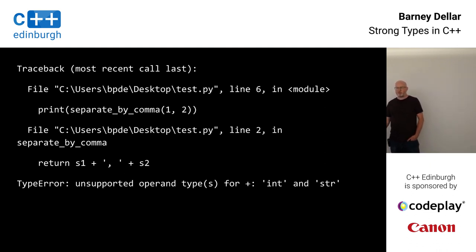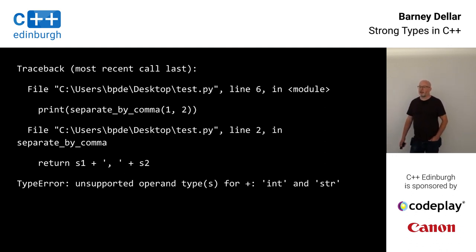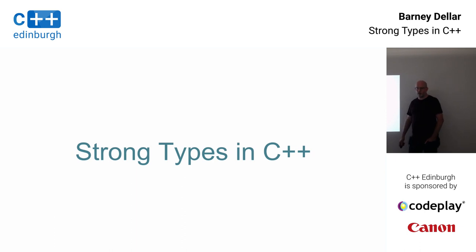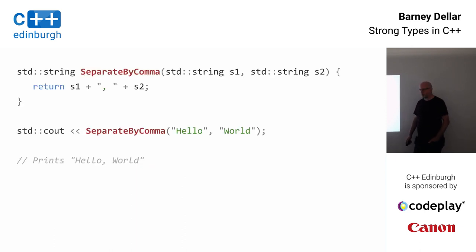So yeah, as programs become too big, we can no longer keep APIs in our head. The lack of type safety makes it more likely that we'll call an API with a value that we shouldn't, and then we'll get a runtime crash. So how do languages like C++ solve this problem? I'll show you the same function in C++. Here again, a function that takes in two parameters, and this time it's taking in two strings, S1 and S2, and adds them together and puts in a comma between them. So here we pass in hello and world, we get back hello, comma, world, as we would hope. And of course, the return type is specified in the API. It's also a string.